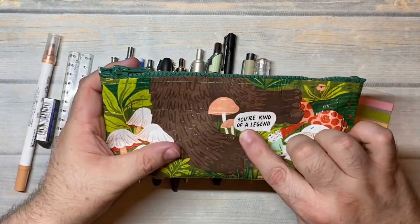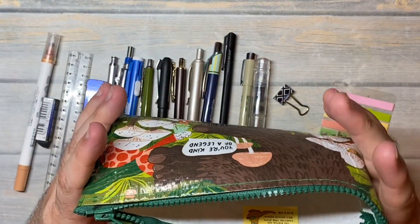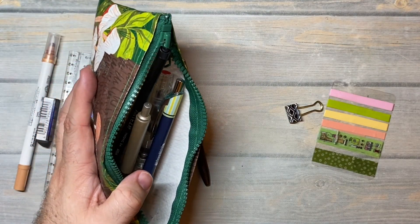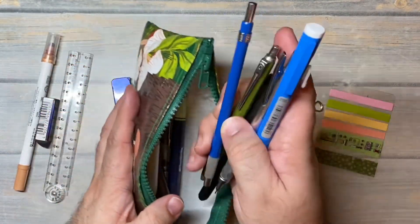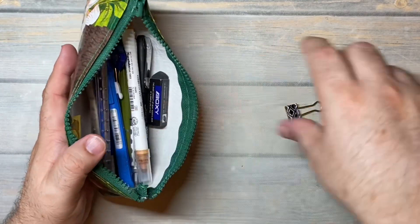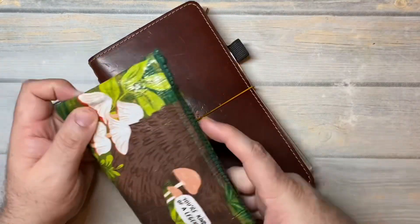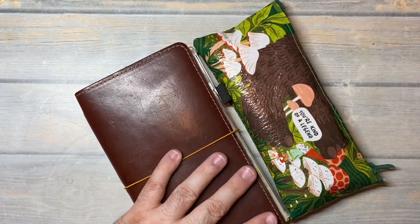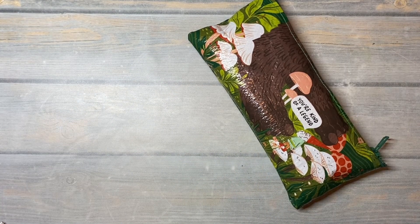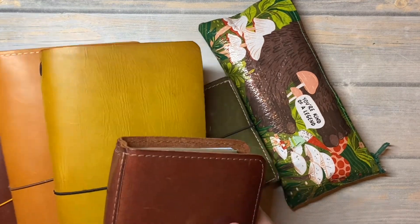He's hairy, I'm hairy — little gnome. You're kind of a legend in mushrooms and leaves, and that's kind of like me and the things I like to draw. So that's why when I was going through my stash I pulled this one out to use. I have way too many pens and pen pouches. I just decided, let's get the fun one out. Tombows will fit in here — it's that wide of a bag — and it all folds up nice and neat. It looks beautiful next to all of these notebooks. Everything I'm using is a Foxy Fix.